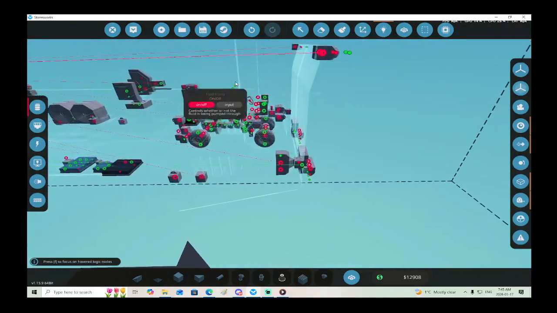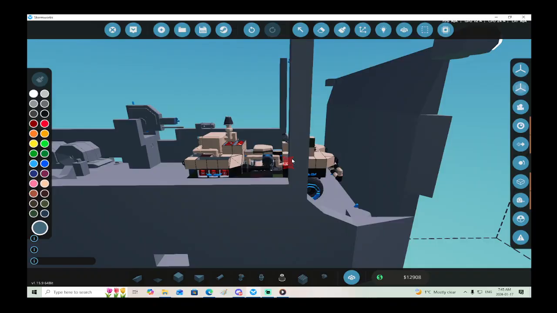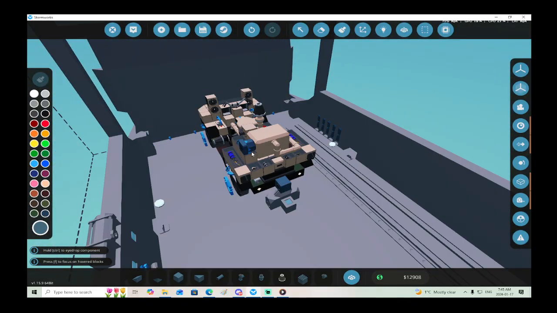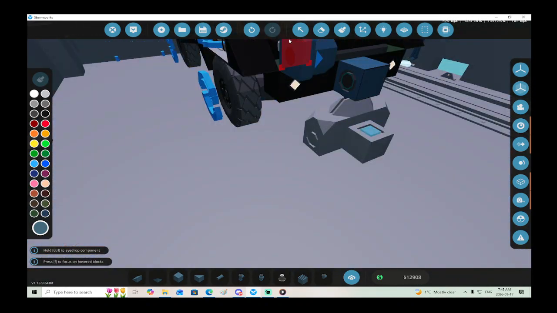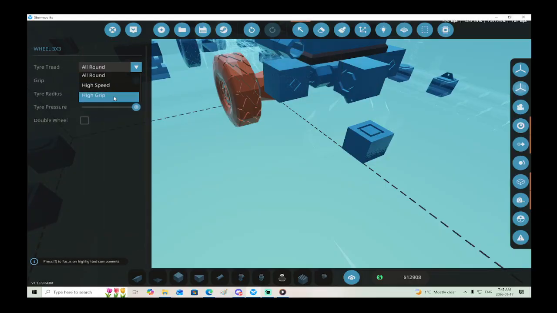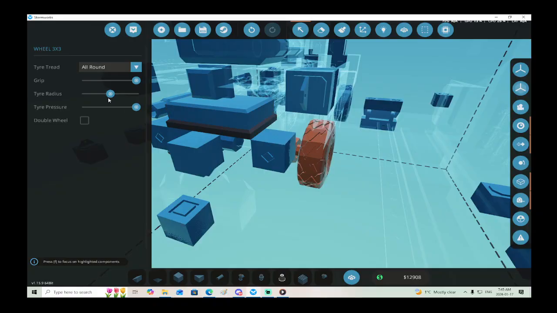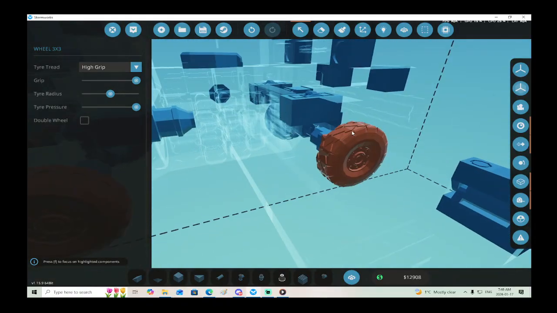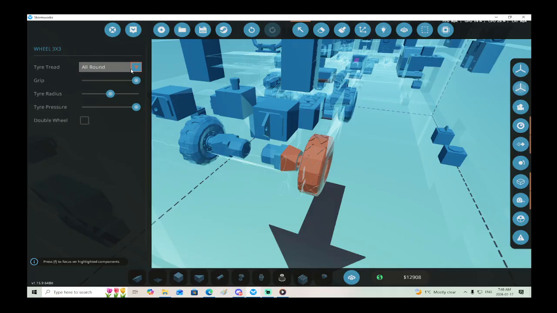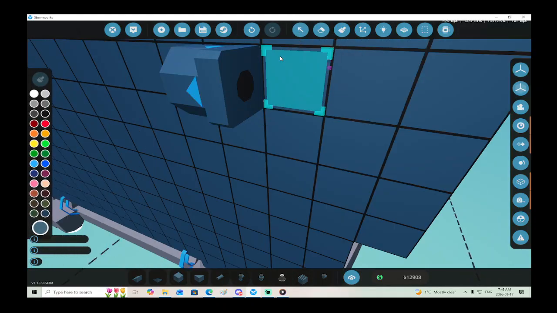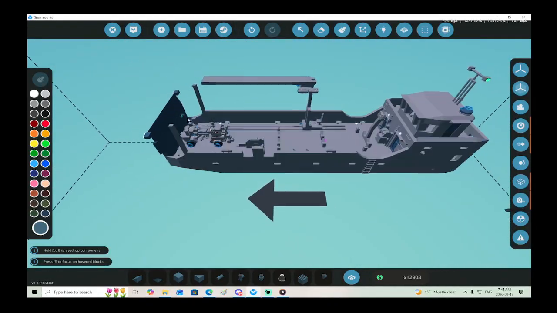If it's too fast, I can change the gearing in there. It's going to be really handy when we need more torque, or when we need more grip, more pulling power. And that's with the wheels too, right? Maybe I'll change the wheels. Right now, these are set for all around. But we can set them for high grip considering we are going into the woods. Alright, so that will be the basic setup for this. Now what we need to do is I need to make a trailer.